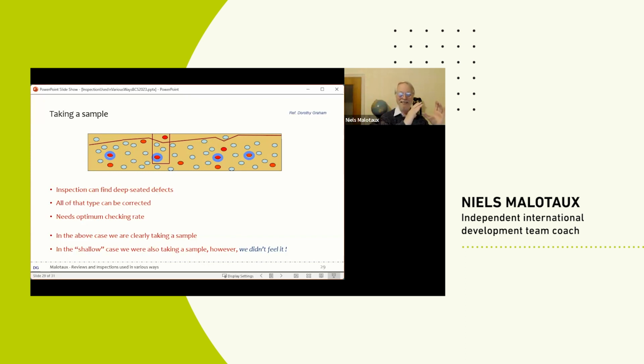So my aha was when she told me that. In the first case, we take a sample, a horizontal sample. In this case, we take a vertical sample. And you can imagine the difference, but we didn't feel the difference until this explanation. Having a horizontal sample, you find only the obvious issues. And going in a vertical sample, you find the less obvious things that could be even more devastating.